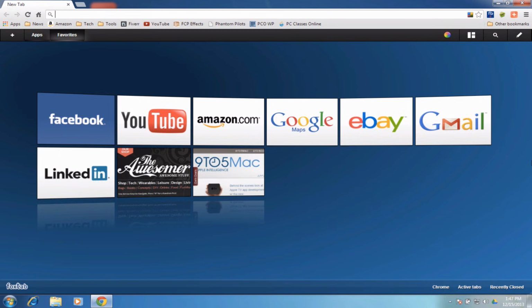Let's see, third feature that I really like is you have tons of different extensions and apps that you can use within Chrome. That's also a lot of the appeal to the Google Chromebook, which is their own laptop that came out a few months ago and has had mixed reviews. I kind of like it, but there's a few things that I think they still have to do to improve the overall user friendliness of it. So let's go over the basics, and then I'm going to show you a couple of the advanced features.